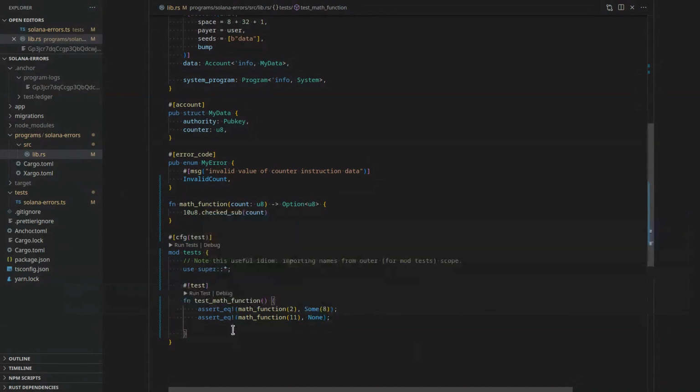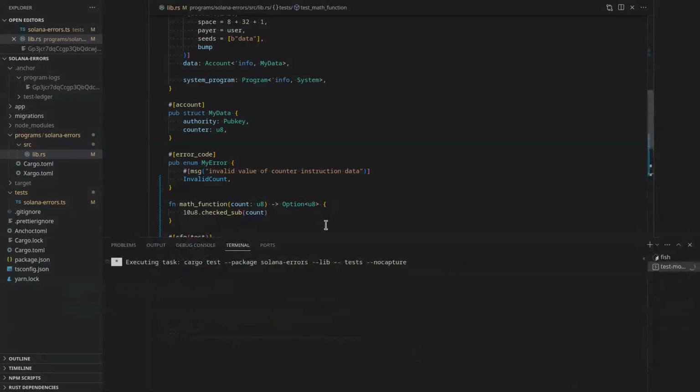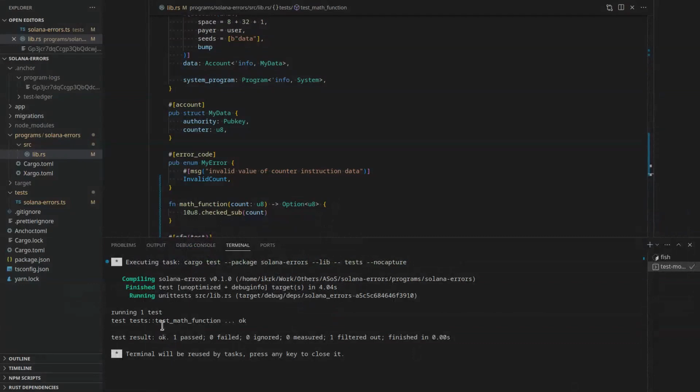And that's all. What you can then do is, for example, here in VS Code, you can see this link directly. You can click Run Tests, and it will run the test, which you can see is test math function. It's okay, and it passed. And also here you can see the command that has been executed to run the test.